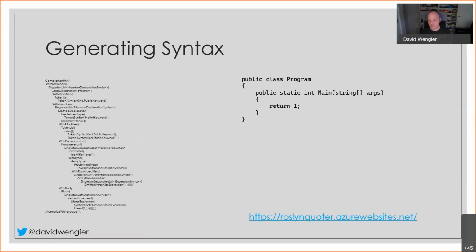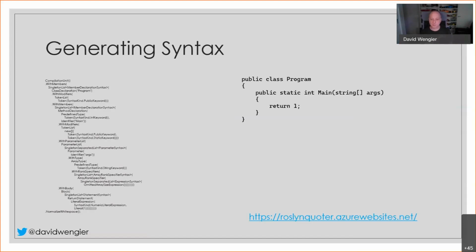And then generating syntax. This is where things get interesting, because this is where it can be frustrating that you have to use strings. But the flip side of that is using any kind of higher level thing. Well, the higher level classes that the compiler gives you are syntax nodes. And so on the left there, which maybe you can't even see because it's so tiny, because there's so much to it. That is the code necessary to produce that code on the right-hand side.